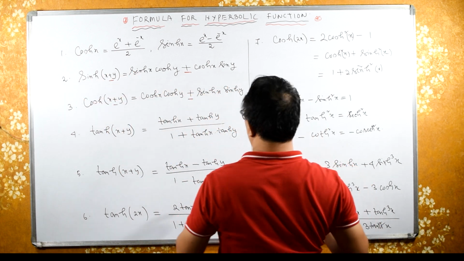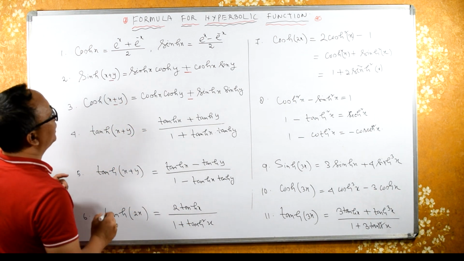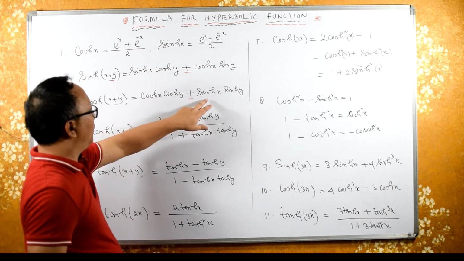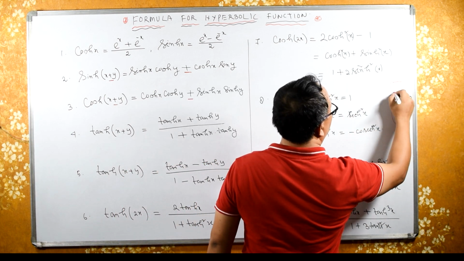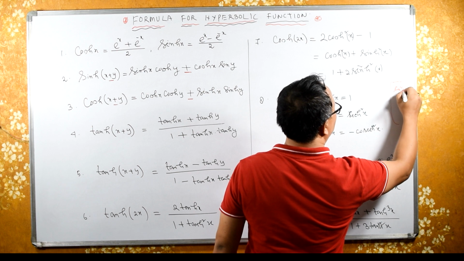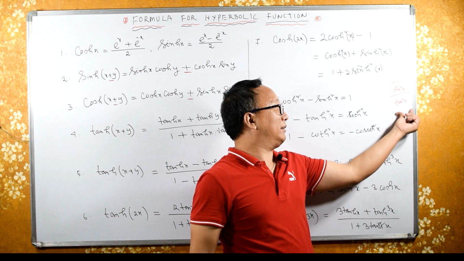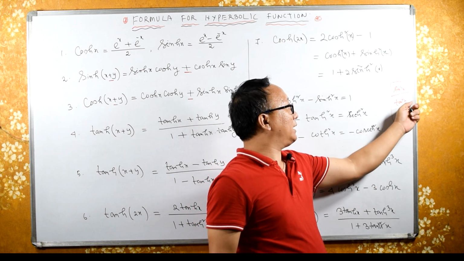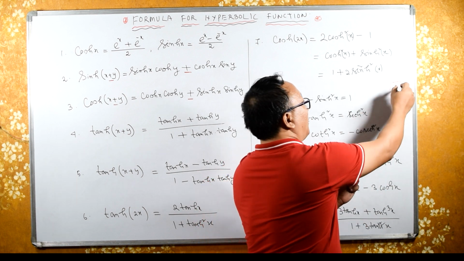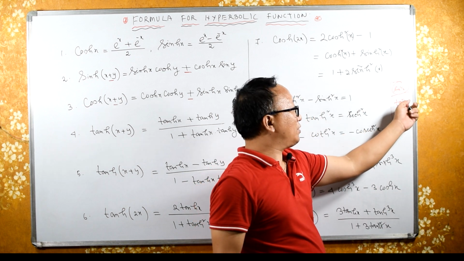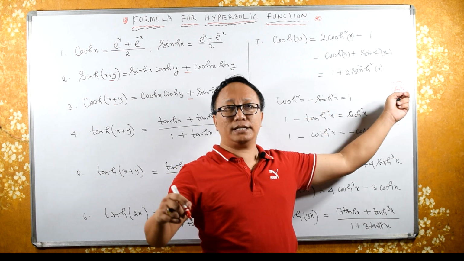But we need to be careful. Those terms which have two sine terms, meaning sine square, for example, or tan square term, in that term you have to change the sign. Tan square means inside tan square you have sine by cos, therefore sine is there. Sine also means 1 by cosec, cot also. Those terms which involve sine two times, you have to change the sign from the previous one.